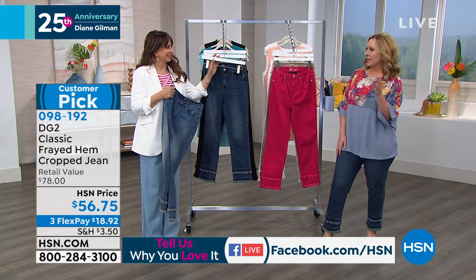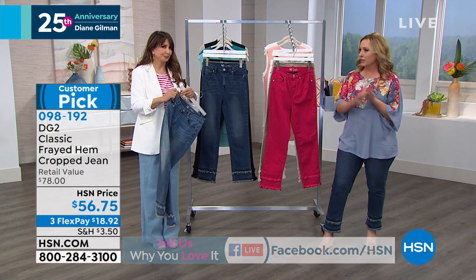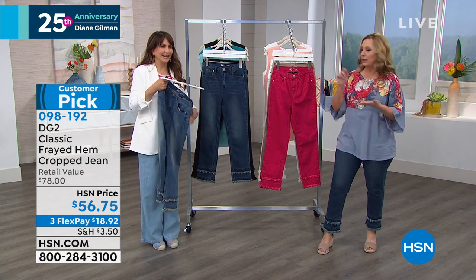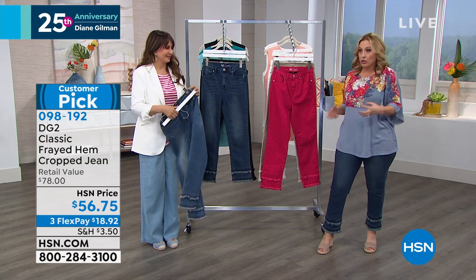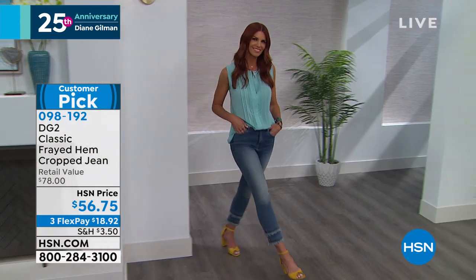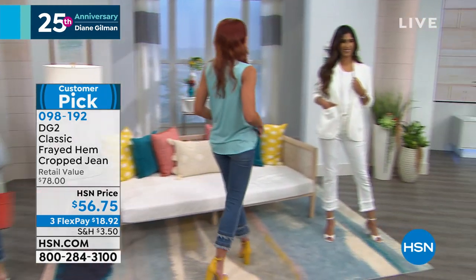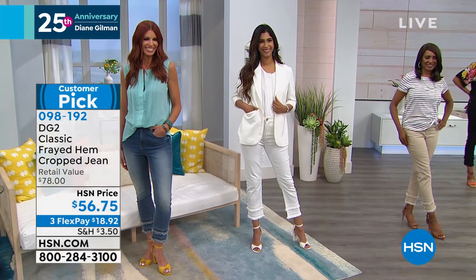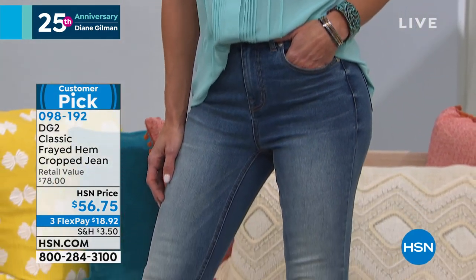But the interesting thing is I think I have the first pair I ever got. None of them wore out. None of them got holes in them or faded. The black stays black. I've got the same pair. Matter of fact, the pair I wore to work were DG2 jeans that I changed out of into the pair that we're presenting, because I have them at home that I just wear over and over that I love. And same thing here, I walked in on my DG2 jeans as well.